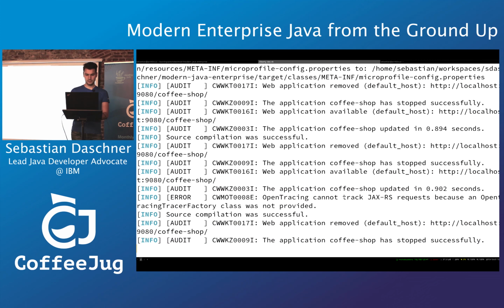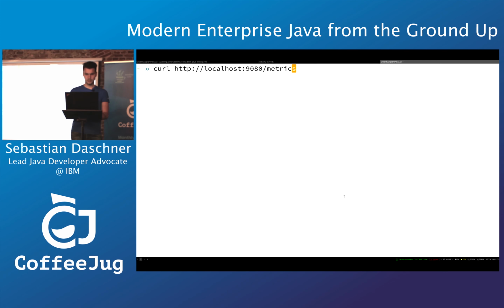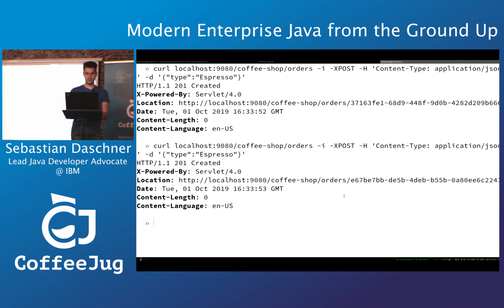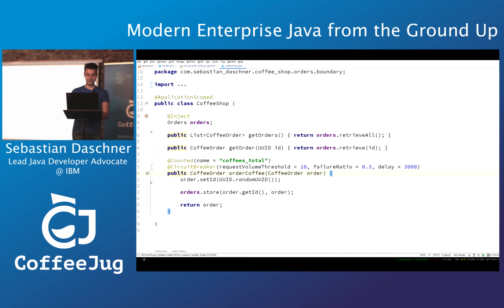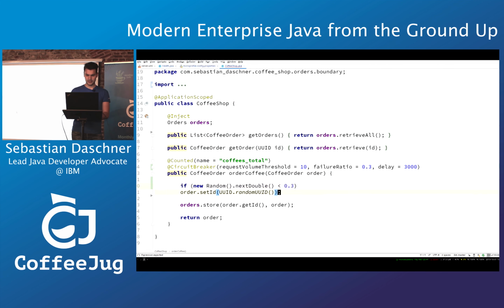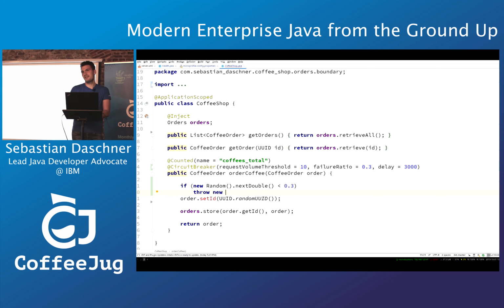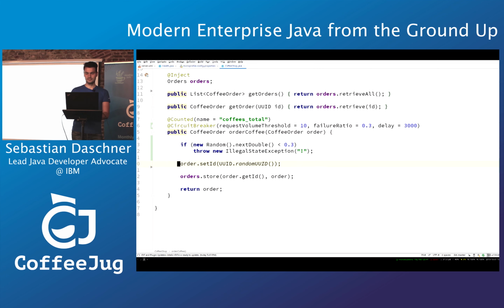If I reload this, then I can do the same, and then, well, it works. I mean, I don't know. There is no error, right? How do we know that this works? Well, now since we have such a nice hot reload approach, actually what I can do, just for fun, for testing purposes: if new random, if we are lucky and less than 30%, throw an exception. Bam. Just because. Right? Why not?